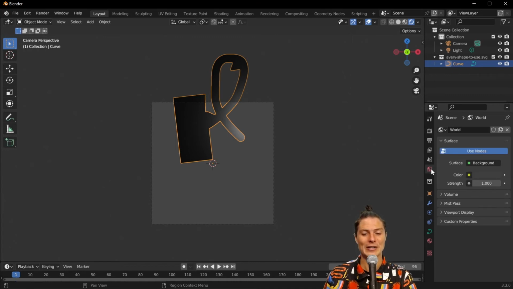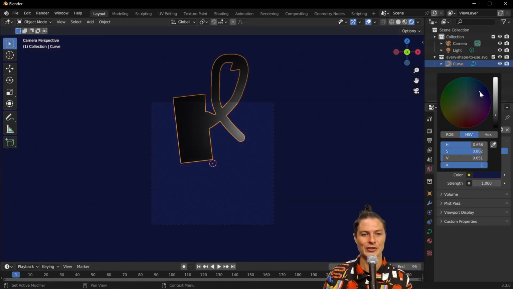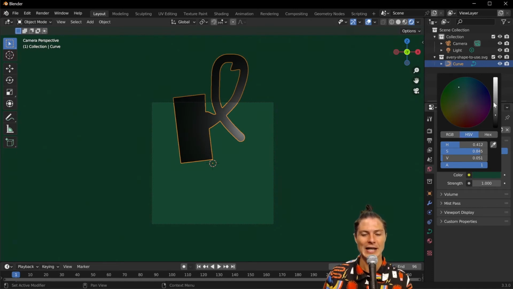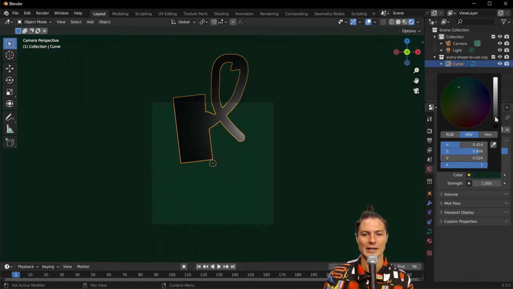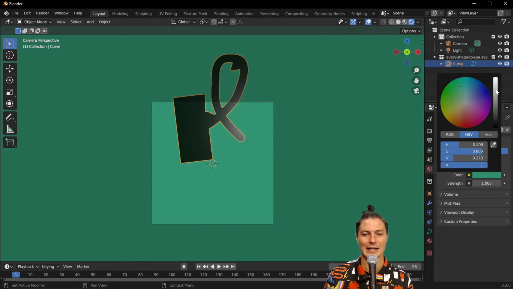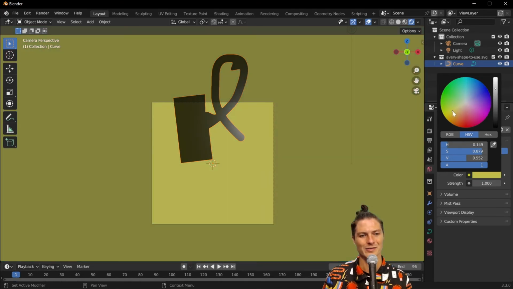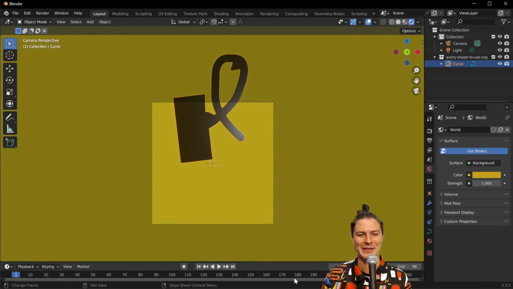What we do want to do here is world properties, right? World properties. So this one is how you change what your scene looks like. So you can change the color of your scene. I'll do green, and then right here is the tone. So the tint and shadow, so if it's lighter or darker, so more black, more white. The quality of the hue can be affected here. And you can just play around with that. I kind of like that. I'll stick with that. And then that's done.